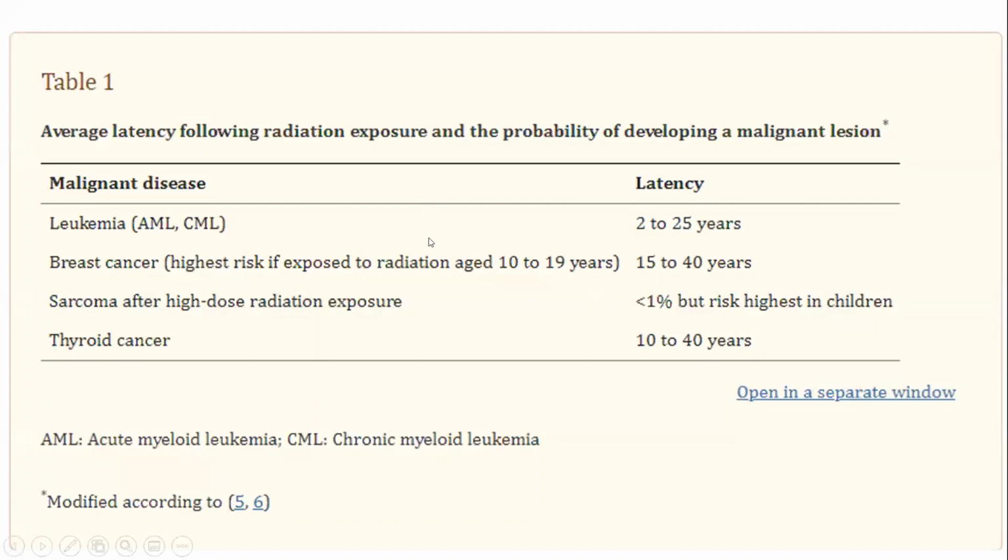When talking about the radiation exposure, what you have to remember is that most of these malignancies have a very long latent period. So leukemia, breast cancers, sarcomas, and thyroid cancers are some of the malignancies which are related to radiation exposure. As you can see, the latent periods can be maybe 30 to 40 years. So what we order now and the radiation exposure we give to the child, the results we may not see for a long time, and we may not see during our lifetime. So you have to be careful. You have to always justify when you're ordering radiation-related imaging.